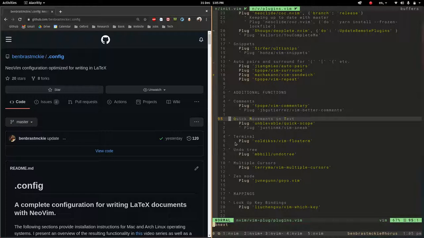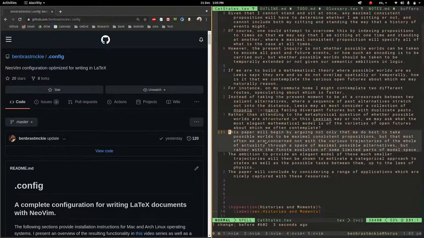If I do F, whereas I is in blue, so I need to do it more than once basically. So if I do I, then I'll have to go semicolon to jump to the next one. So it doesn't do much, it just highlights letters, but I find it pretty useful, especially in a longer sentence. So if it's too long, so if I do F, it won't bring up stuff, but you can see there's all these different little highlightings. I find it's just something for the eye to land on. So for instance, if I do F, it'll jump right there. So that can be pretty useful.